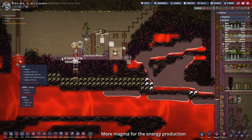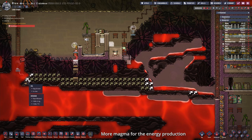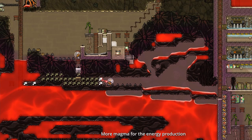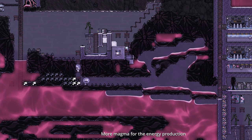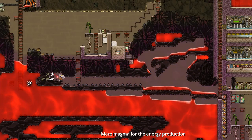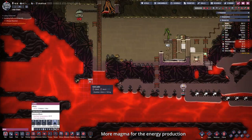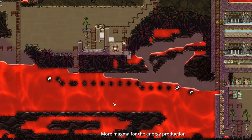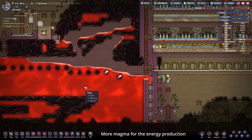Oh, of course, Ruby. You take this road. Why? Why are you so special? In order for our digger duplicants not to turn into barbecue, I had them dig this tunnel so that they spent minimum time inside of the magma. But that still was not enough, I had to send 3 or 4 duplicants to the hospital. For now, this should help with our magma storage.